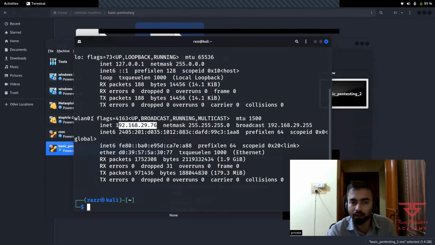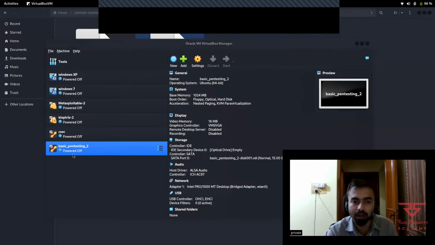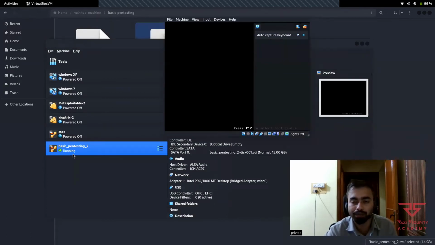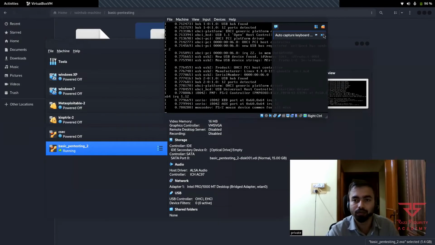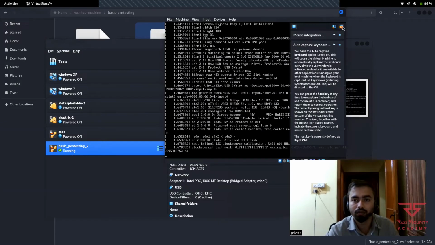When I use a bridge adapter with the same interface, the virtual machine, like this one, will also be using the same network, the same network segment. So now I'll double click and start Basic Pentesting 2.